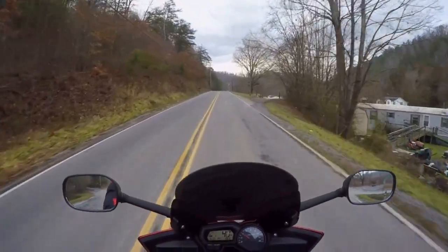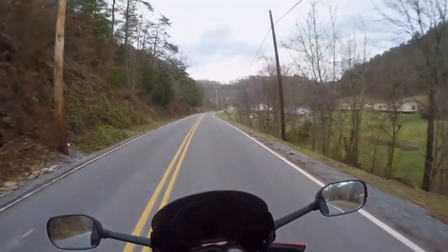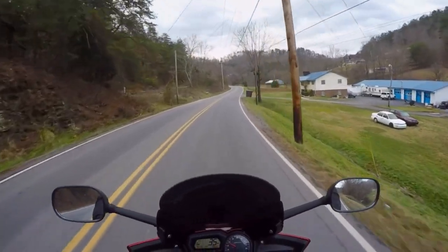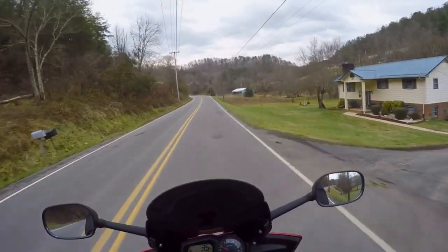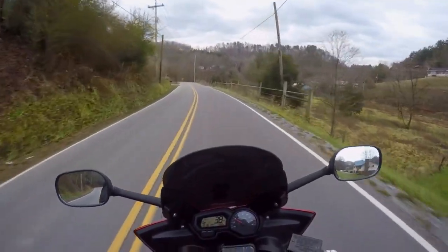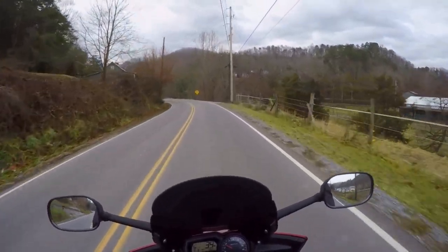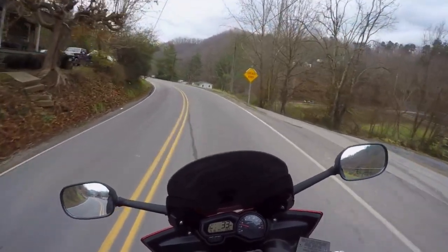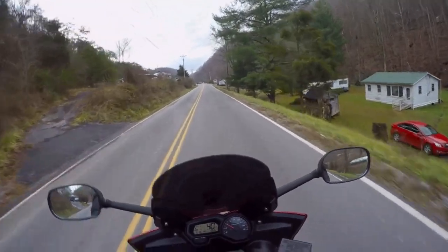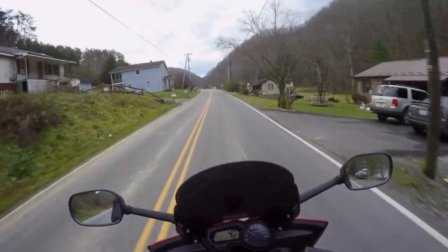But essentially what I did is I wear a Revit during the winter time. It's not the most comfortable winter riding coat, but it does work pretty decent, at least from my opinion, just because of the way I'm built. Kind of cuts into my armpits some. But everywhere else it's fine and has a little bit of room. Maybe it's the type of bike I ride, where it's meant to be ridden on an adventure bike. But it's a Revit Horizon 2, just to give you a little bit of what I'm wearing it with, which has a touring fit, so to speak, but I would call it a snug fit. So it does have some room in there for some bulk for layering underneath it.